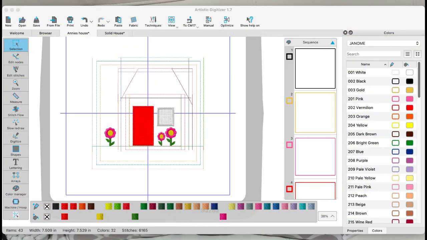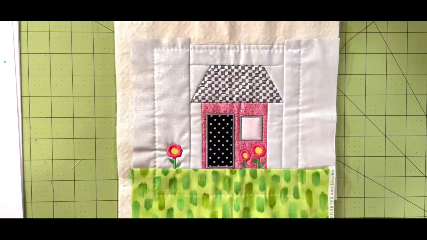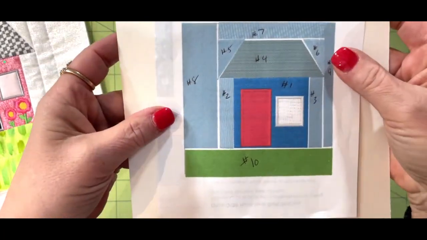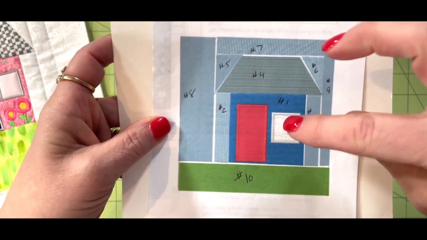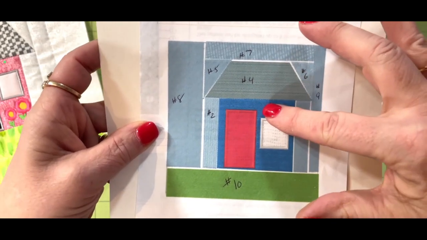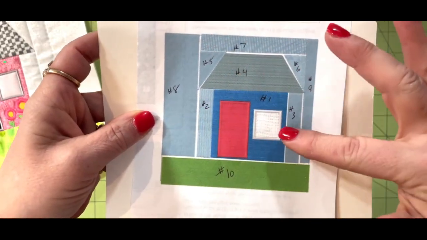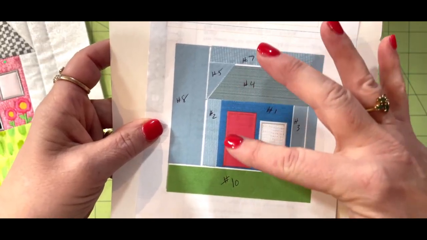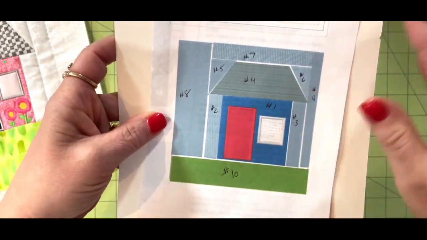So I just want to briefly go over how this comes about. This is the whole piece here, all stitched and done. When I'm creating, I start with the solid pieces. Once I get them here, I will reorder them in my sequence window and make sure they're going in the order that I want to stitch them. So I want to stitch this down the center first. I like to go to the left side, so I'm going to stitch and flip on the right side. So this is 3, 4, 5, 6, 7. Then I'm going to do the sides 8 and 9, and then the bottom 10. All right, so just so you understand that.